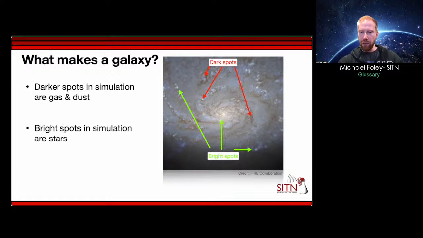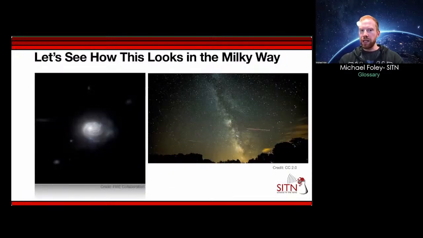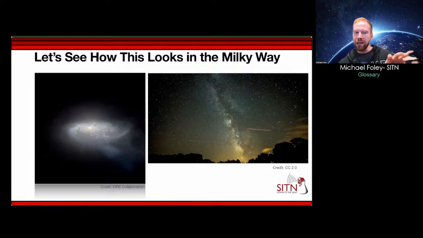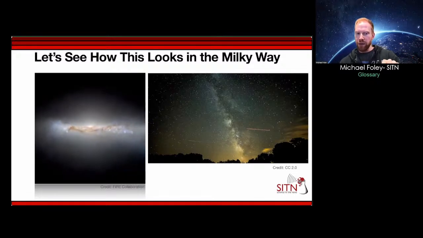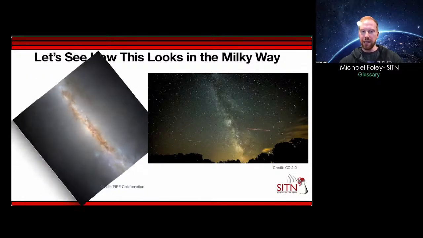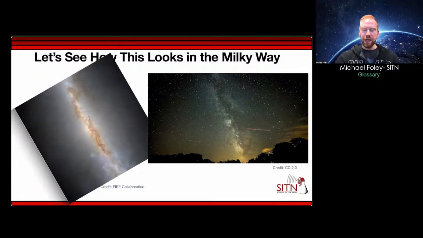And so for a little bit of context, we have our dark spots and our bright spots in our simulation. We can also observe these in our Milky Way on the sky. So if we go back to the simulation on the left, zoom in to roughly where our sun would fall if that simulation were our Milky Way galaxy, and then tilt it to the side, you'll see something that looks roughly similar to what you might see if you go out to a dark sky spot somewhere where there's very little light pollution and look up in the sky.